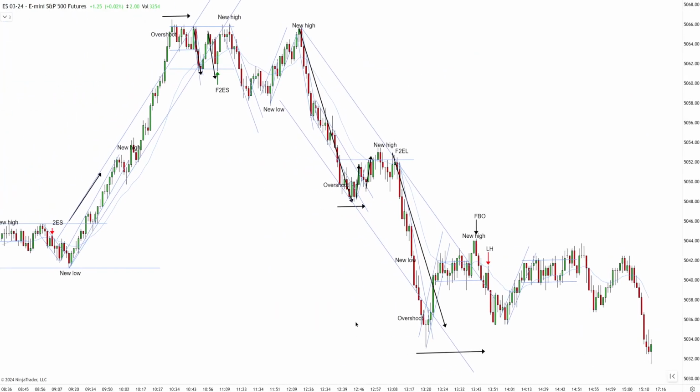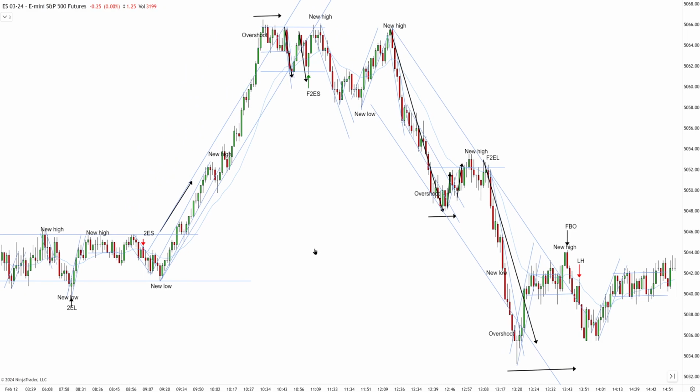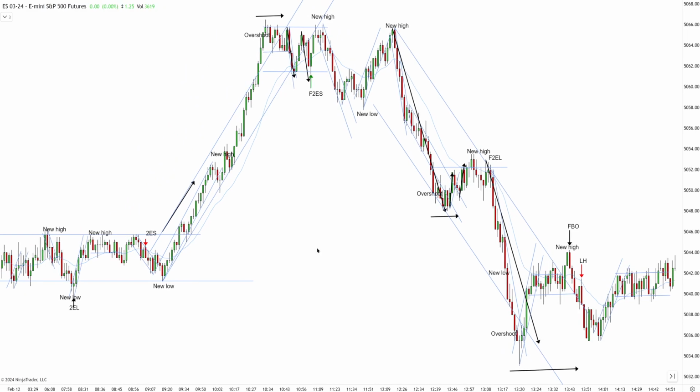So now we're back at S&P 500. Now I am a big proponent of trading and mastering one chart. I believe that's the best way how you can become a price action trader. Just pick one chart and master it. Get to know it like the back of your hand because you want to learn all the tendencies, all the nuances. But price action is pretty much the same on all instruments. So it really makes no difference how many instruments you're trading. You just need to make sure it is not too overwhelming.